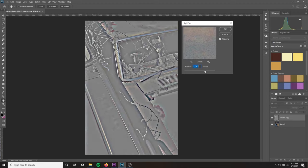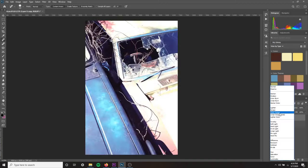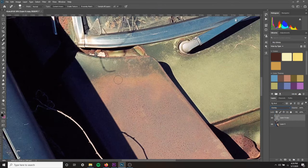But as you drag it up more, you can see the outline of the most defined shapes in the image, is the best way I could explain it. So drag it until you can just faintly see the outline of all the defined shapes. So for this, I think it's around 4.1. Looks good. Put that baby on overlay, go to blending mode, overlay. And if I zoom in here, you can see what it's doing.